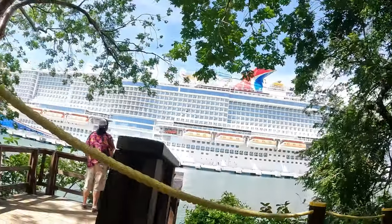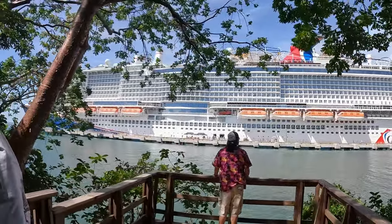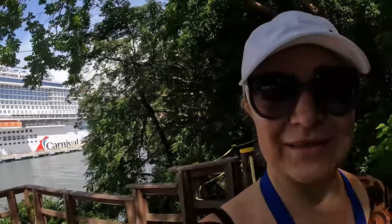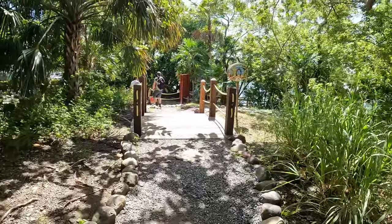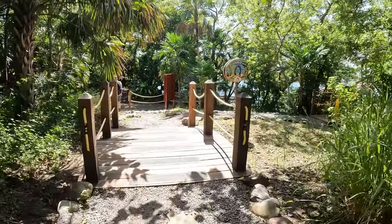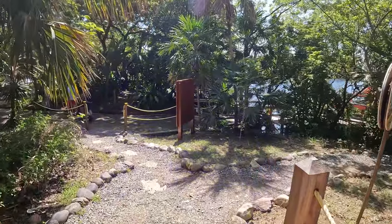This is really nice — it's like a little hiking path. And there's the Jubilee! We love that ship, we've been on it twice — it's really wonderful. All right, we almost made it. Going to cross over that little bridge and we'll be right there by the entrance to the beach.